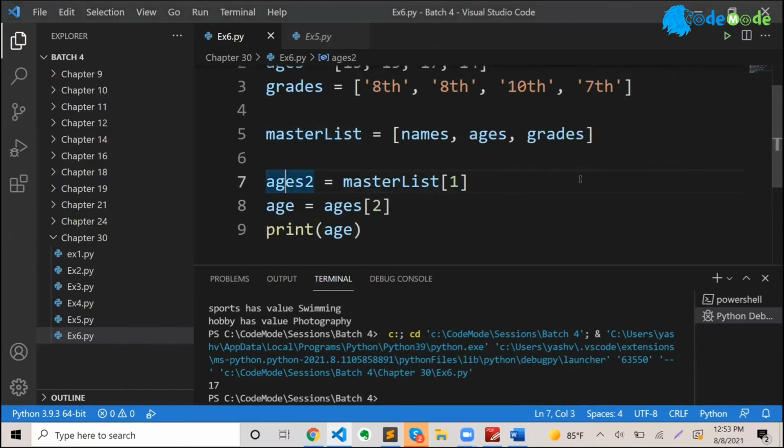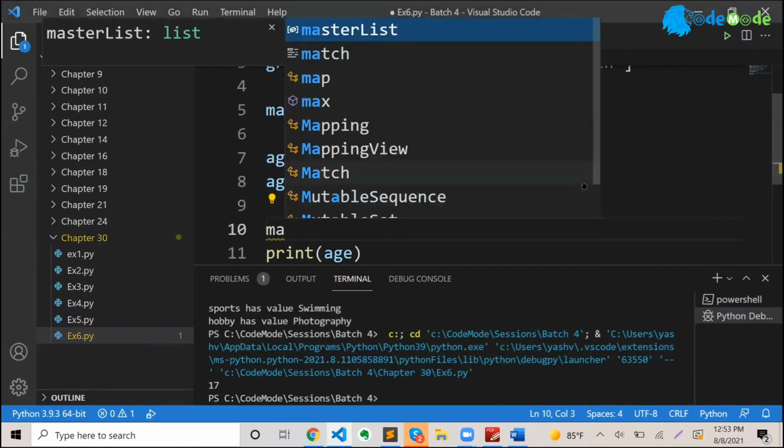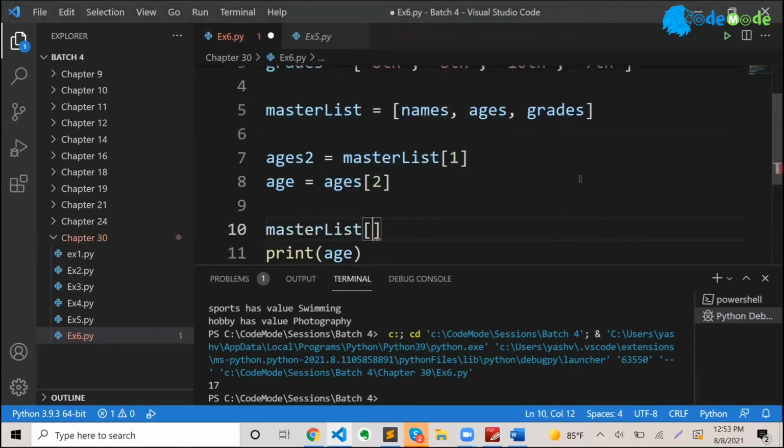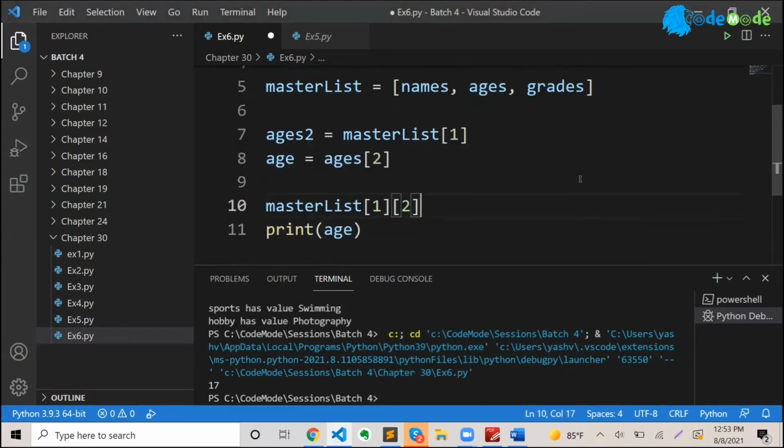I can combine these 2 into a single step by simply saying master list, the first one is 1, which is age, and then on top of it, I'll give another index, 2 for Akash. I can write this syntax also. I can retrieve one list first, and then from that list, I can find another one, or I can combine both into a single statement.